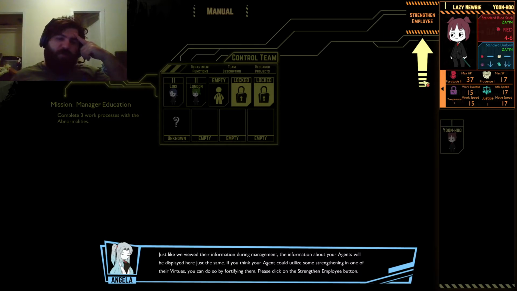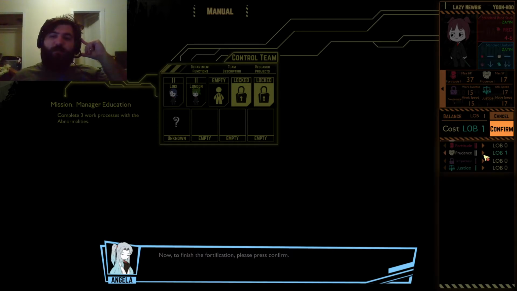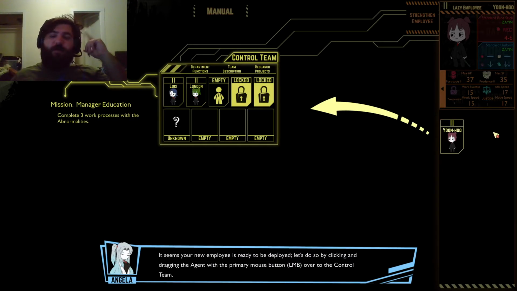If you think your agent could utilize some strengthening in one of their virtues, you can do so by fortifying them. Please click on the Strengthen Employee button. Exactly as we adjusted the virtues during hiring, you can adjust them here by pressing the arrows next to each one. Please remember that as stated prior, it will cost additional Lob to do so. Try adjusting Prudence by 1 Lob. Now to finish the fortification, please press Confirm.